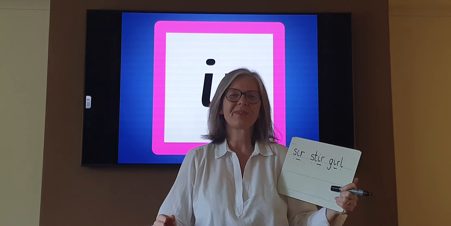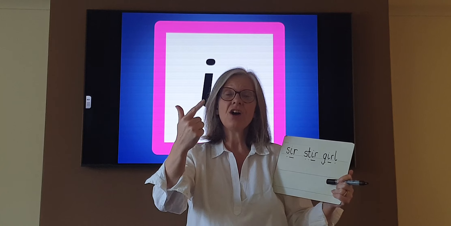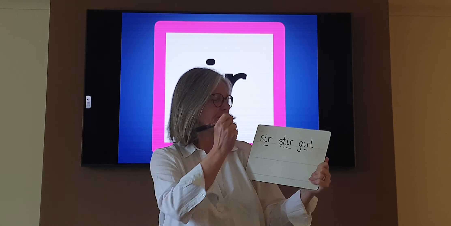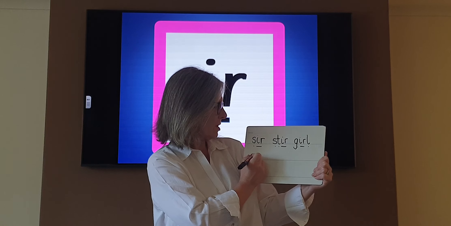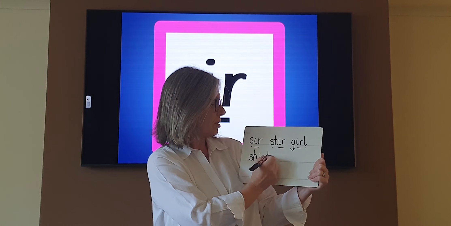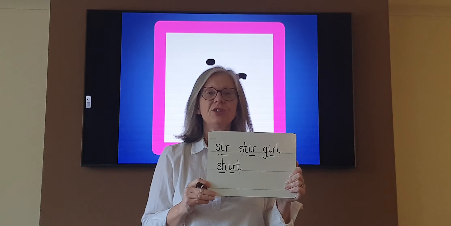You ready for another one? Okay, listening carefully. Show me your phonic fingers. Shirt. I am wearing a shirt today. Let's sound talk it: SH, IR, T — shirt. Go and sound talk it to your paper. See if you can write it down. SH, IR, T. Remember to check it with your sound buttons — SH, IR, T, shirt. Great. Give it a tick. Don't worry if you've got it wrong — copy it down if you want to. Remember, sound and talk it as you're writing it.